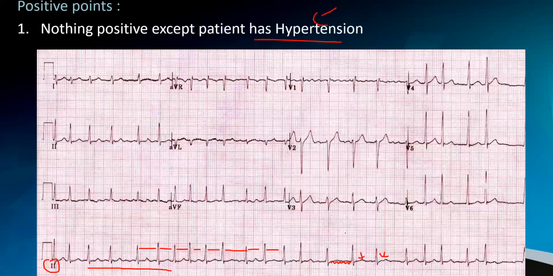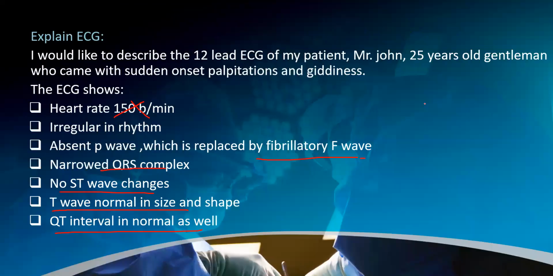Sometimes atrial flutter comes in exam also. The only difference in atrial flutter is that the wave will have a sawtooth appearance like this. Atrial flutter can be regular in rhythm or irregular in rhythm. It depends on the block: if it's a constant block, 3:1 block or 2:1 block in the ECG, then atrial flutter will be regular rhythm. If there is variable block, then it will be irregular rhythm. I know it's a little hard for you. Let's explain a little bit.